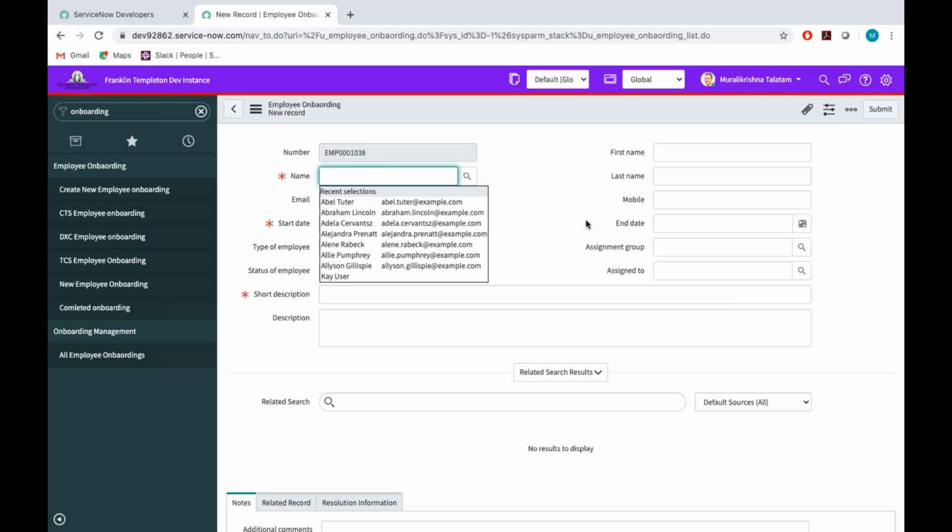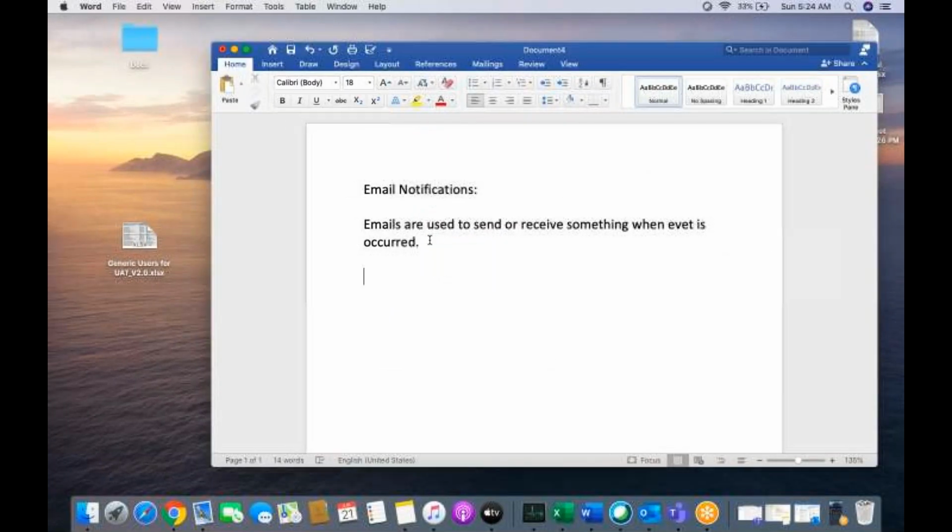Something like something is debited or something is credited, we will get email. Like the same in ServiceNow, we need to get the notification or email once the onboarding record is submitted in this scenario. For that, we need to create emails or notifications.